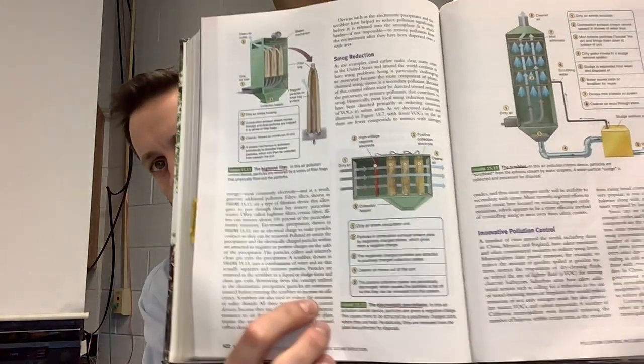Bella, will you read that for us? In this air pollution control device, particles are given a negative charge. This causes them to be attracted to a positively charged plate where they are held. Periodically, they are removed from the plate and collected for disposal. Okay, let's talk about how this goes through. Number one, Jason. Dirty air enters precipitator unit. I see a pattern. Number two, Caleb. Particles in the combustion exhaust stream pass by negatively charged plates, which gives them a negative charge. It makes the particles negative. Number three, Colby. The negatively charged particles are attracted to positively charged collection plates. Other Colby, what do we know about particles?